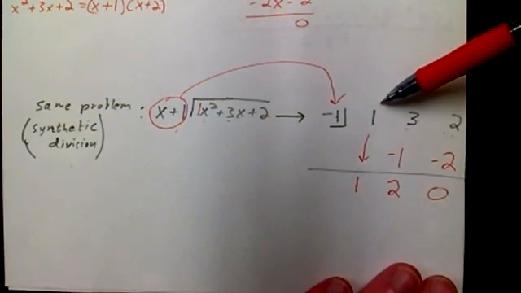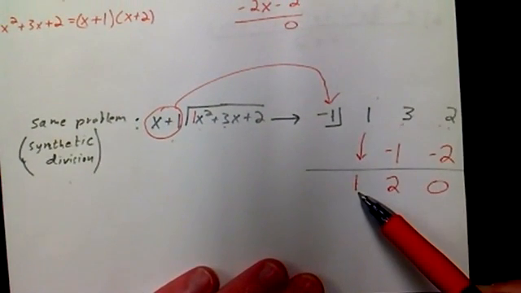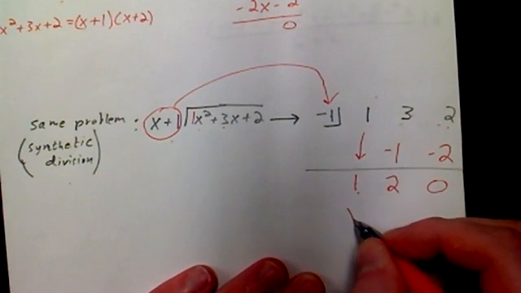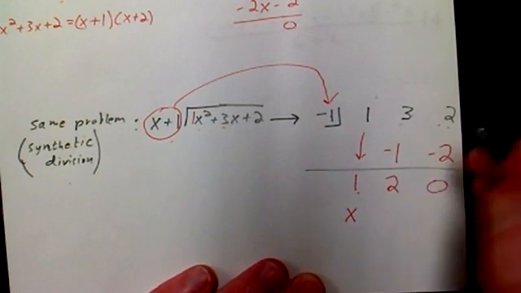And then I go here, 2 times -1 is -2, and I have 0 here, okay? So this was my coefficient for the x squared. When we go down here, we just take them down by a power. So this is the coefficient for my x, and this is my coefficient for my regular number.